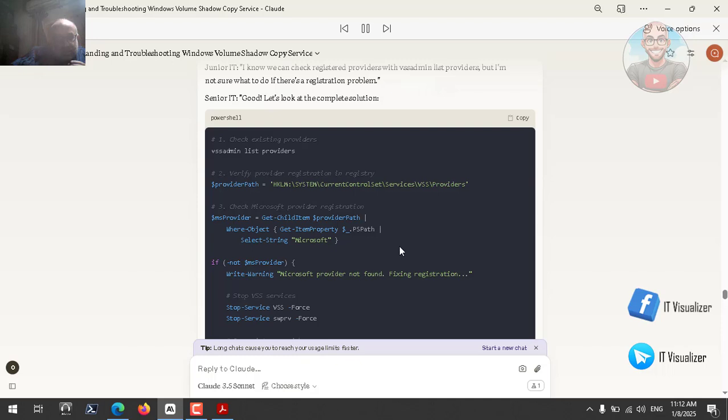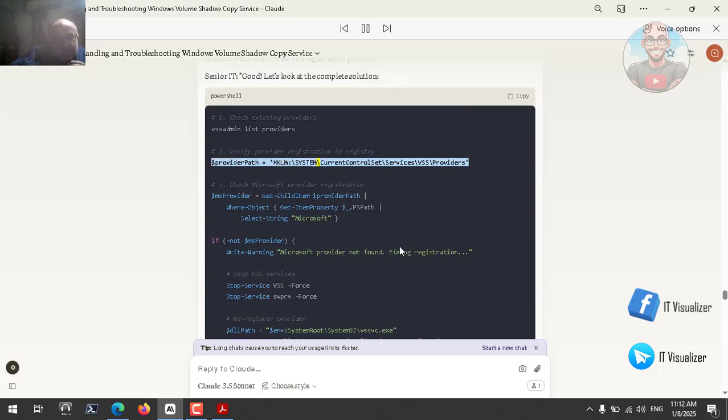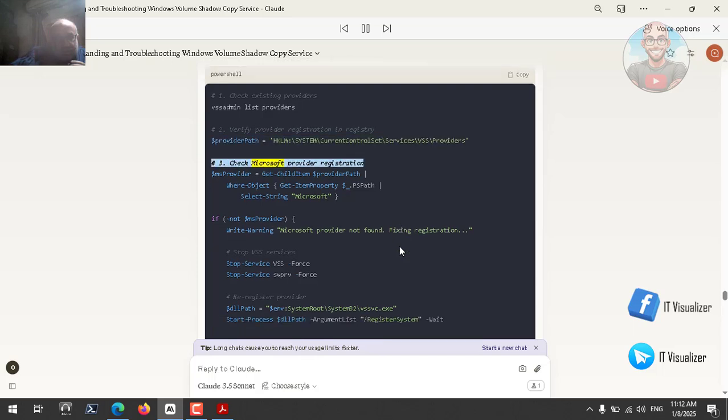PowerShell. Number 1, check existing providers: vssadmin list providers. Number 2, verify provider registration in the registry: $providerPath equals HKLM:\System\CurrentControlSet\Services\VSS\Providers. 3. Check Microsoft provider registration: $msProvider equals Get-ChildItem $providerPath, Where-Object Get-ItemProperty $_.PSPath, Select-String Microsoft.